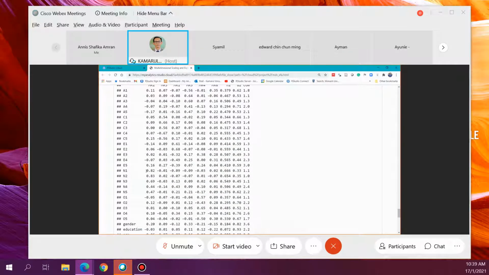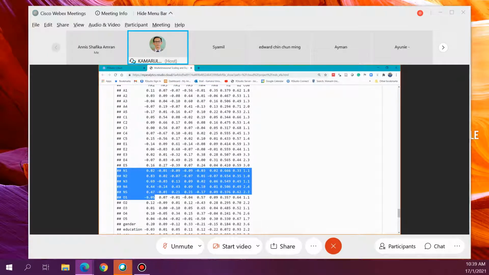For example, N1, N2, N3, N4, and N5. Okay, they may be grouped together here. But you look only at this one, right?